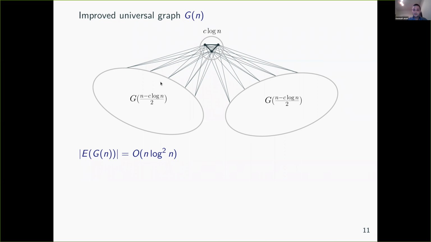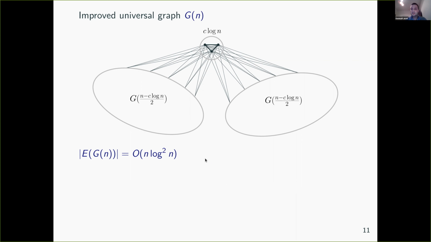So what is nice is that it's really economical in terms of vertices. This construction has exactly n vertices, right? So we spend C log n, and then we have n minus C log n, which is divided in 2 on each side. And how many edges do we have? Well, in one step of the construction, we have roughly log n times n edges, right? You also have the edges of the clique, but they don't cost much. So roughly in one step of the recursion, you have n log n edges, and you have up to log n steps. So this is an n log squared n upper bound on the number of edges.